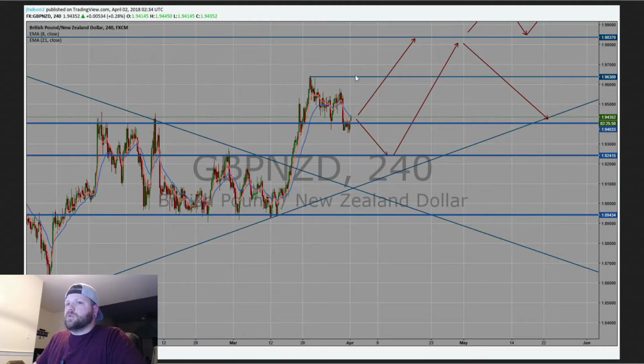I don't have a retracement on here, but you could add a Fibonacci retracement and see where the Fibonacci levels are, and look for a reversal off of one of those, or like I said, a reversal off of this previous market structure at these levels, or a reversal off of this trend line, excuse me. But once these levels are broken, we'll be looking for breaks and retests of all of these levels. That's what I see with GBP NZD today.